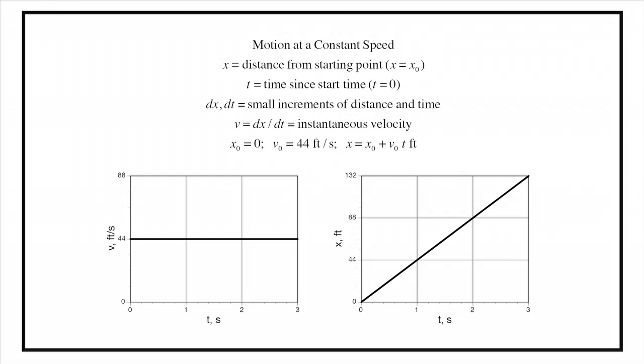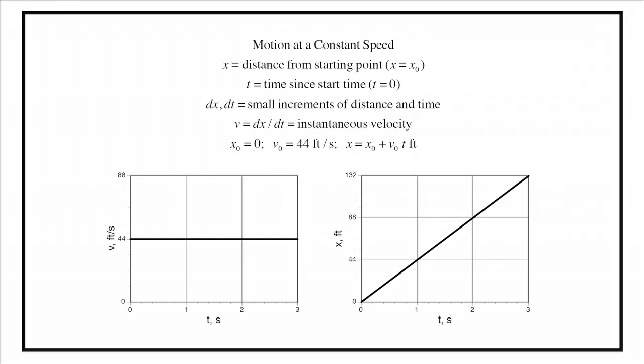The variables dx and dt are also introduced here, and they're used all the time in calculus. Dx just means the distance that the car has gone during a time interval dt. And what's really important is the ratio of these 2 numbers. So dx divided by dt is called the derivative of x with respect to t, and that in this particular case is the distance the car goes per second, and so that's the speed of the car. So this is all that a derivative is. It's just the ratio of dx divided by dt, and that's going to give you some new information here.